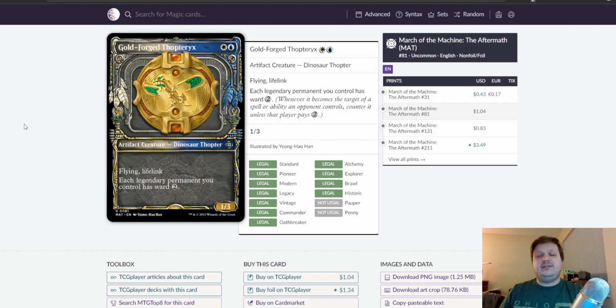My legendary deck is actually white-black-green, but I think this card is a phenomenal include in any deck like that that does play a lot of legendaries. Ward 2 is shockingly significant even in a format like Commander. I think this card is worth your time.